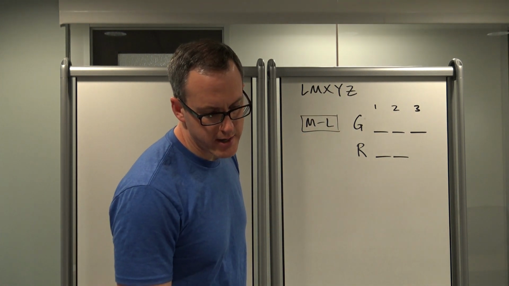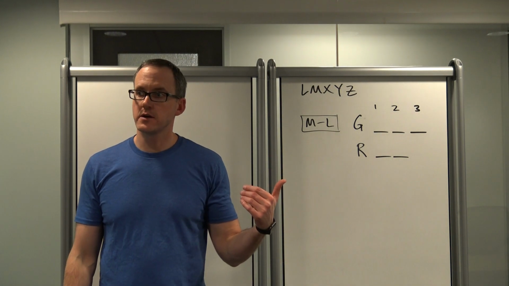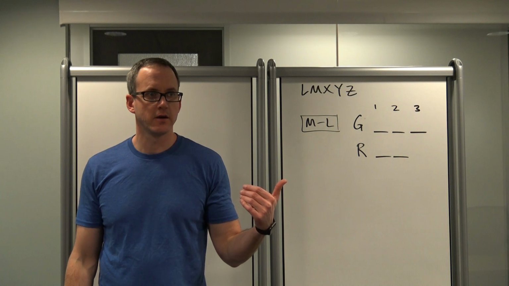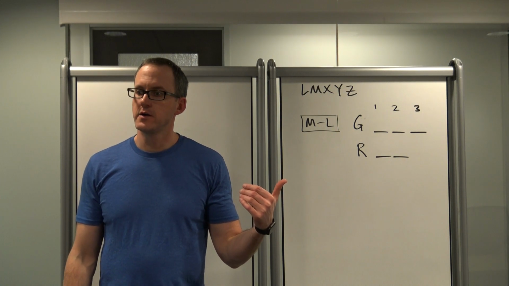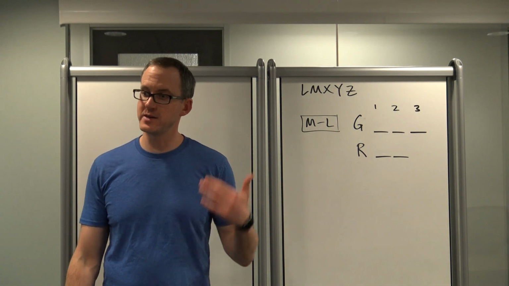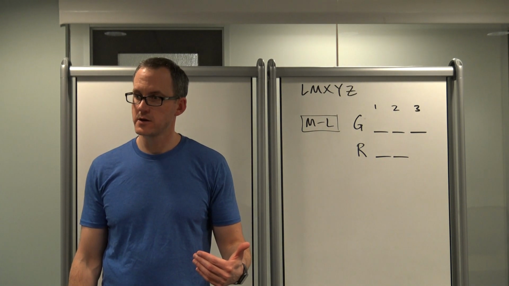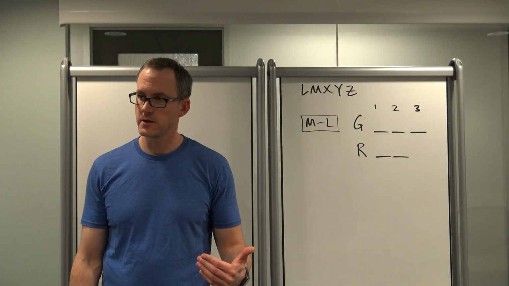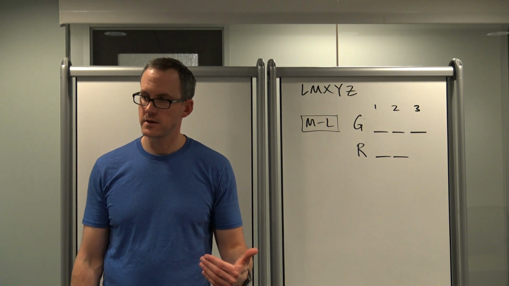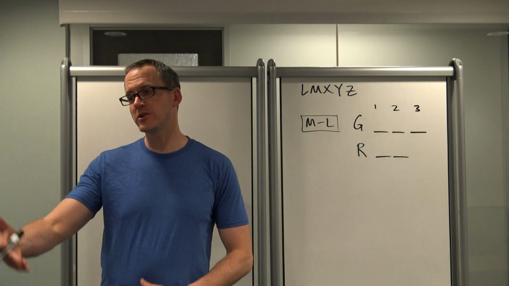Neither X nor Y can be earlier than Z. That's a negative rule. They can't come before Z, so what does that mean about them? In a normal ordering game that would mean they have to come after, but in this game, what other option is there? They could be in a different row. If Z is in the first, then X and Y must be in 2 and 3. That's saying that they have to come after.